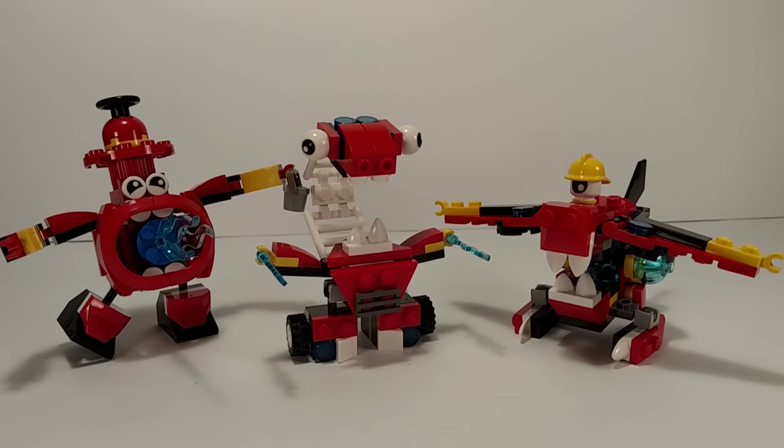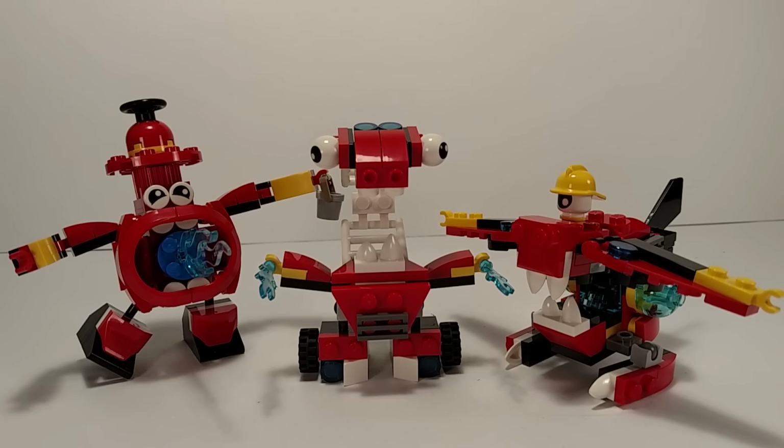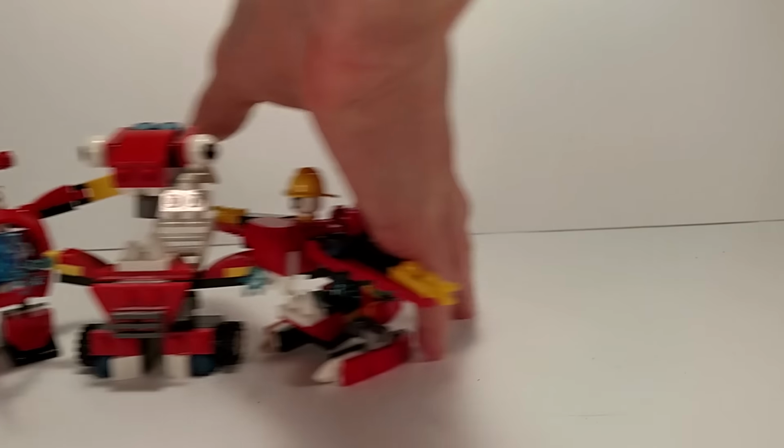Here we have the whole MCFD tribe containing Splasho, Hydro, and a quad. But is there another tribe member? Yep, that's right, a fourth Mixel in the MCFD tribe.